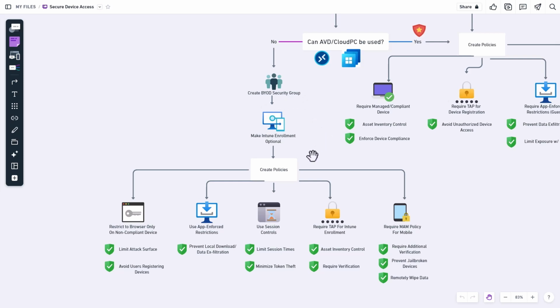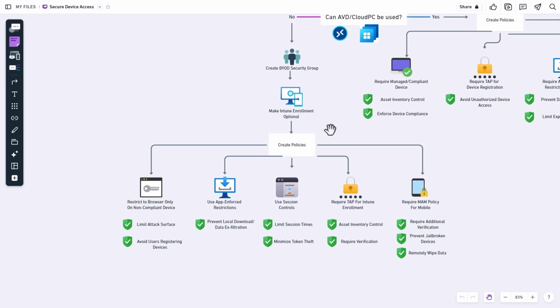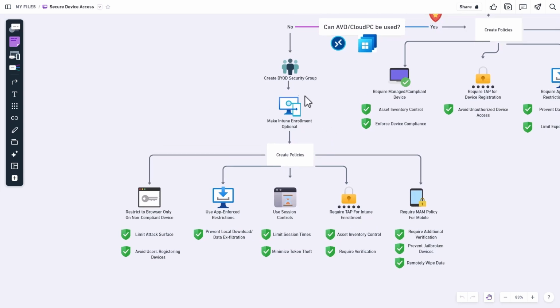And again, there's a lot of different ways you could do this. So take my recommendations here, but also understand what you can support operationally, both internal to your MSP as well as with the customer. But really at the end of the day, what we're saying here is that we're going to create this BYOD Security Group. And within there, we're going to set the dynamic rules to basically funnel in any personal devices.